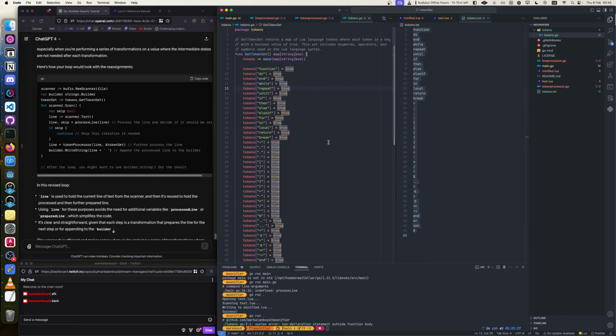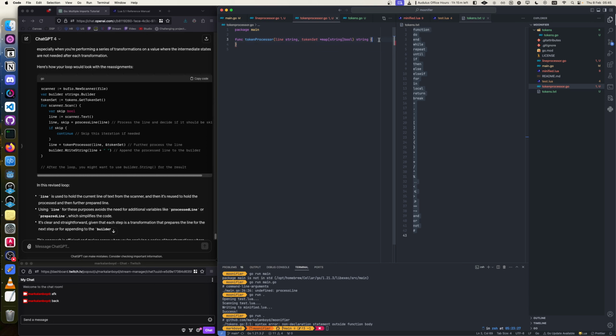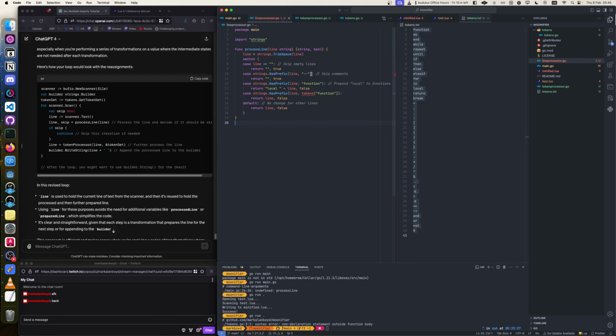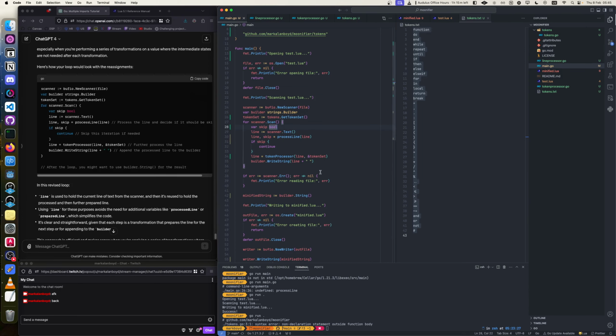I'm just going to save this token processor. It takes in a line. Will this just work? Hold on. And let's get rid of this. Do this. Will this just act like a skip?